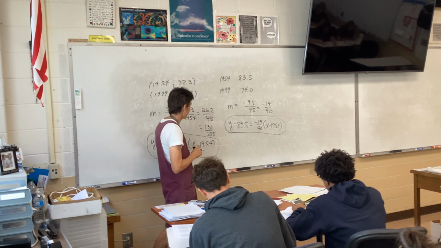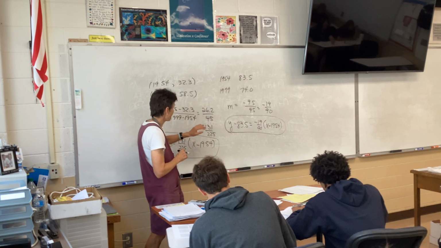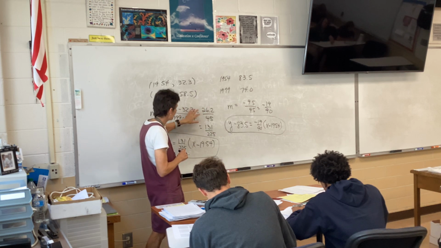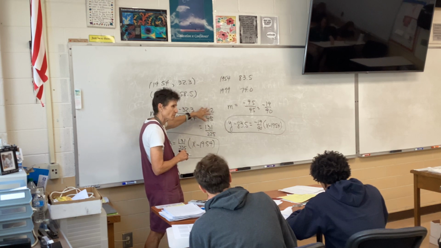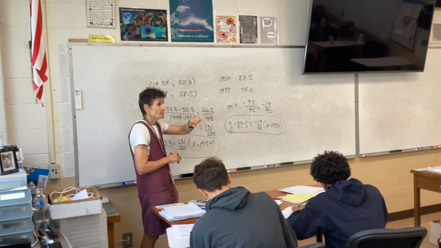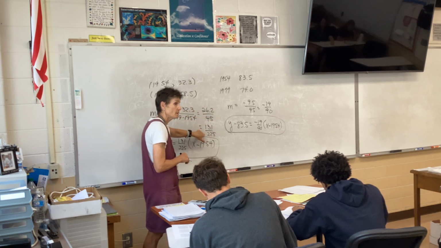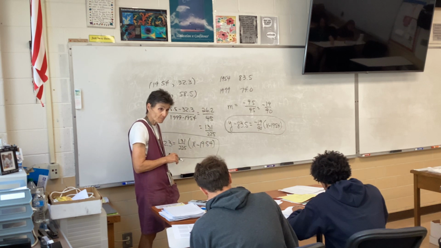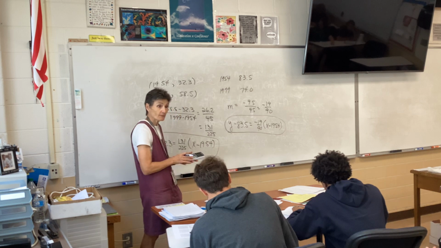When I'm modeling like this, I don't like to round off if I can help it. So I don't know what you did, but when I typed this into my calculator, it was some decimal. So I just used my math frac to change it into a fraction. I've done that before. You don't know how to do that? Take your calculator, where is it?